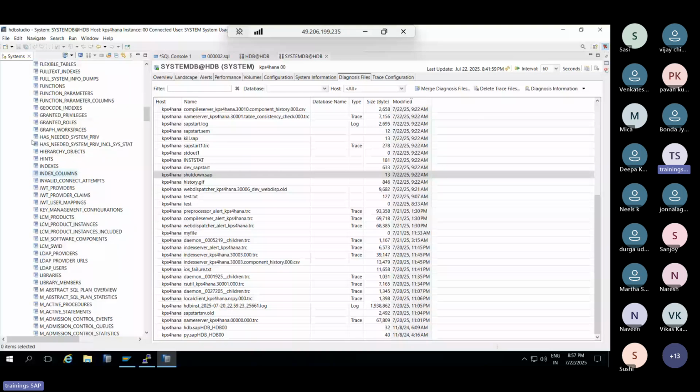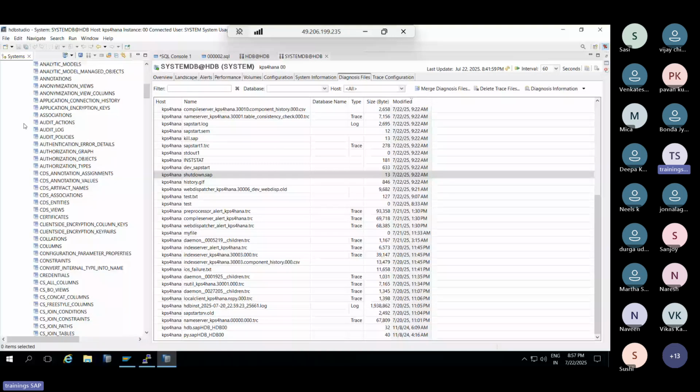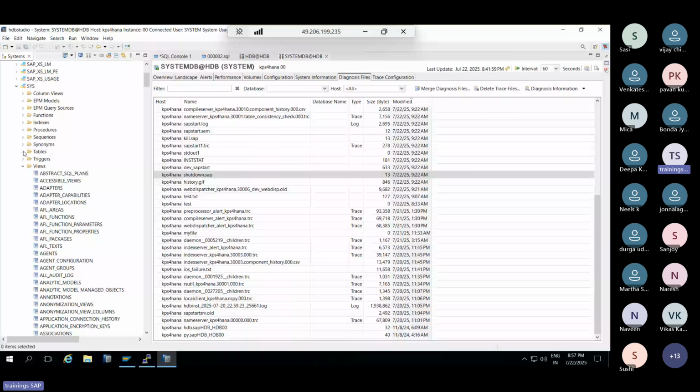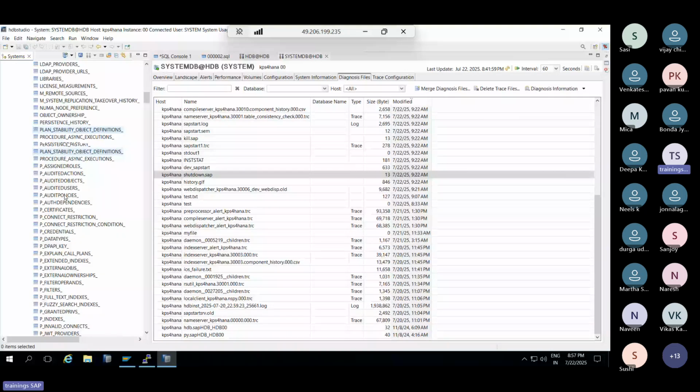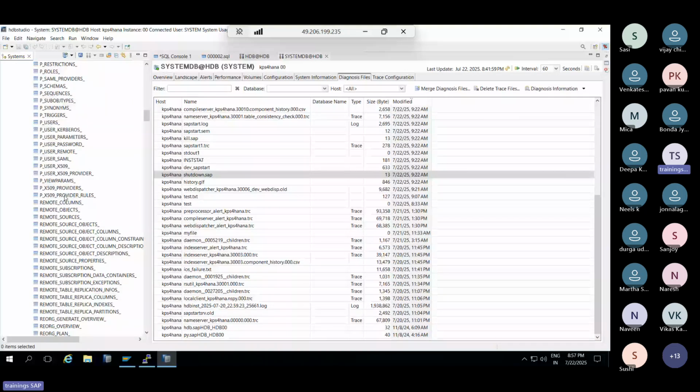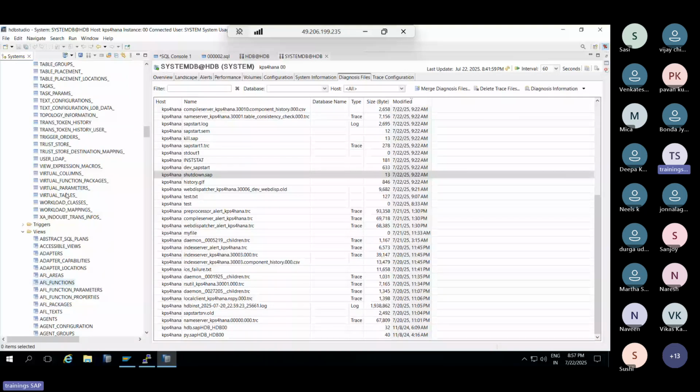Not all the tables are shown. Suppose you install SAP here, then all the SAP tables will be shown in the views, but some tables will not show at the SAP level; those are only in the tables. Are these the standard tables? Standard tables only. Whatever tables we have here, these are all standard tables only.